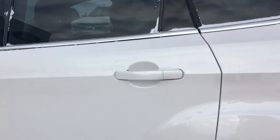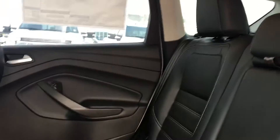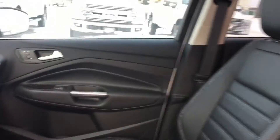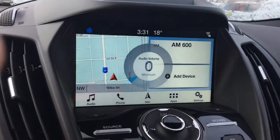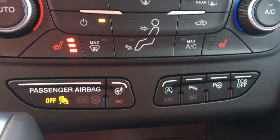Let's have a little peek inside. So we have the nice black leather interior here, lots of space. And then in the front here we have our touchscreen display with our navigation and our Bluetooth. We also have heated seats in the front and a heated steering wheel as well.